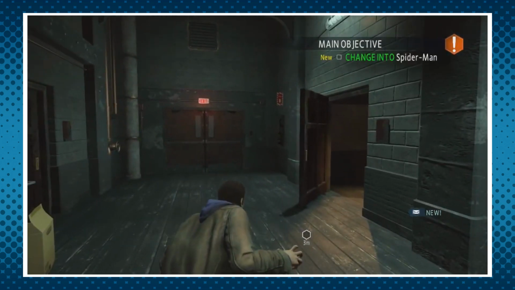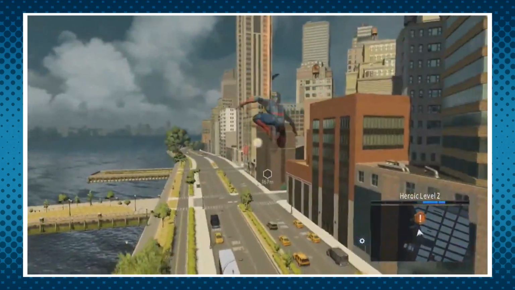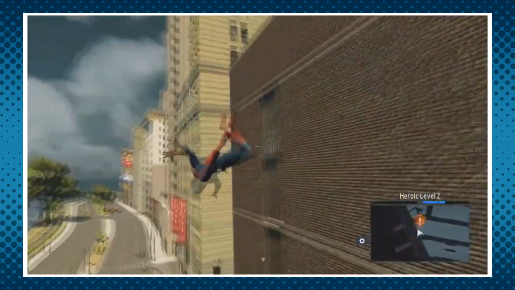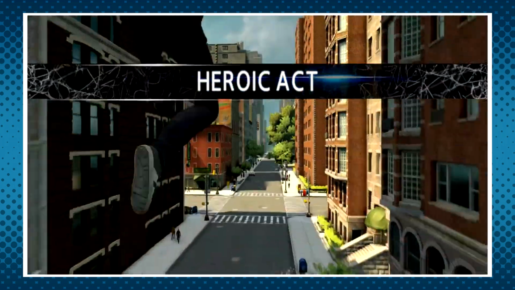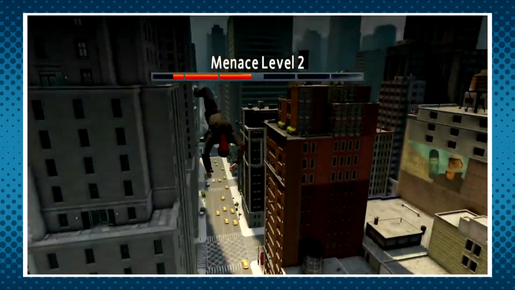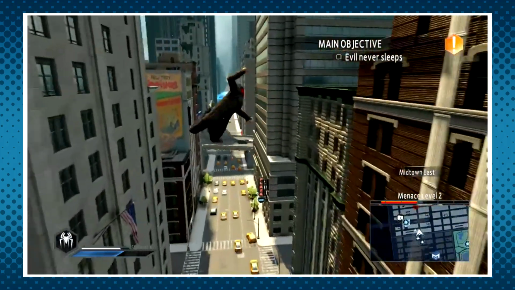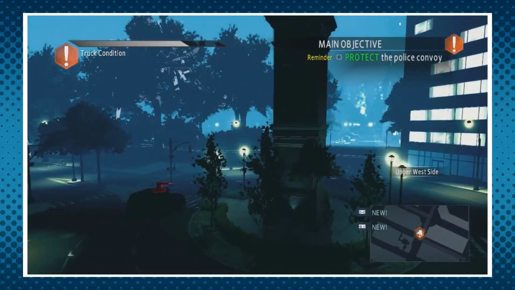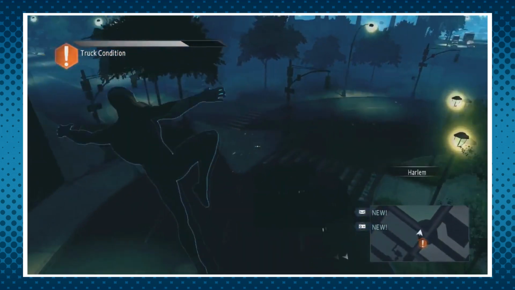The open map in this game serves little to no purpose besides dropping icons to start up missions and collecting scattered comic book pages, which admittedly is pretty addicting. But it also contains the most annoying feature in this game, the hero/menace system. This system single-handedly manages to shoot my stress level through the roof, which I guess you could say does a good job of putting you in the boots of Spider-Man, as I'm sure he also feels the same level of stress. But I really could have done without this system.